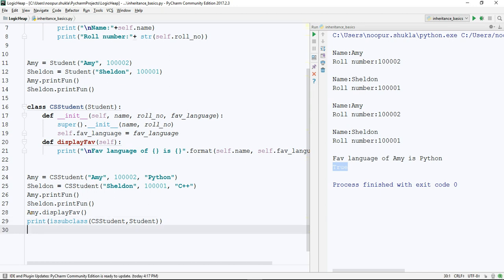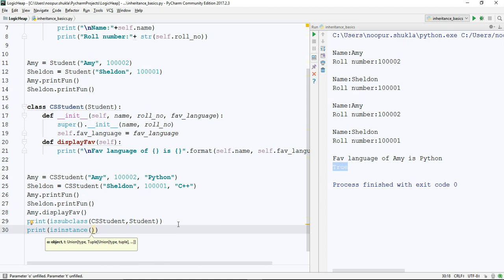And the next function is isinstance. So print isinstance, and by this function, we actually check that the object that I am passing, is it the instance of the class that I am passing.